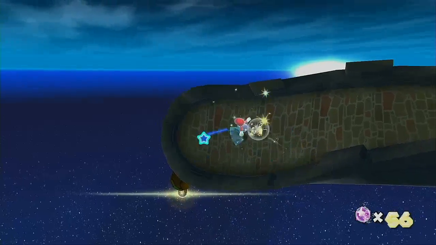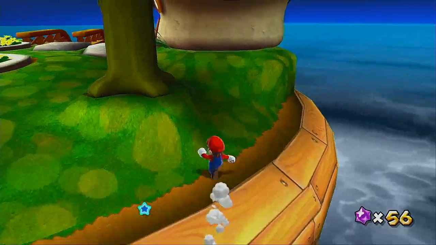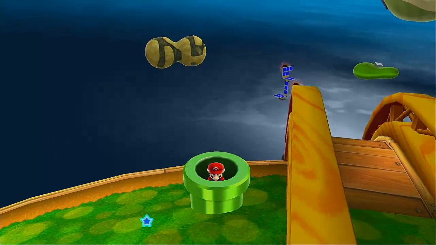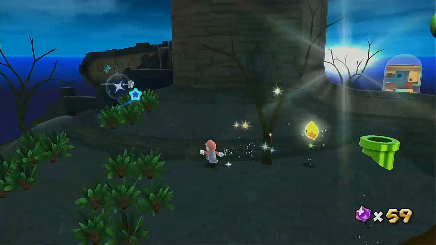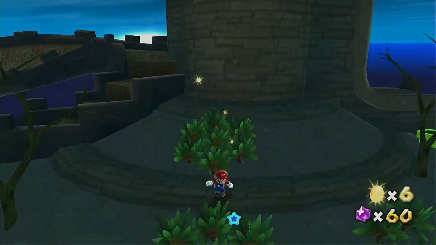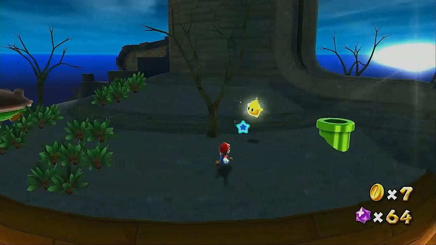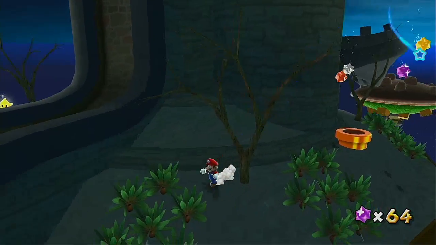Hey, what if I jump off here? Woo! Oh, that's so cool. Check out this pipe. Wahoo! We need to find our way into that mushroom house, mushroom abode. Oop. Is it this orange pipe, maybe?